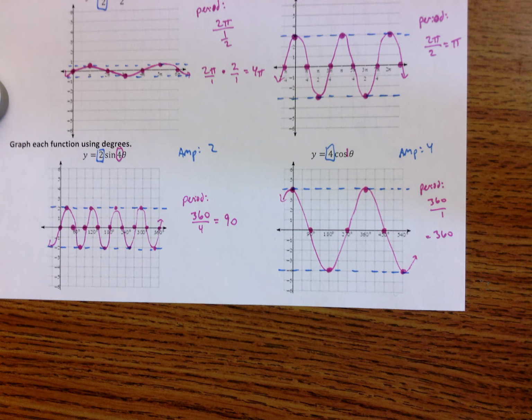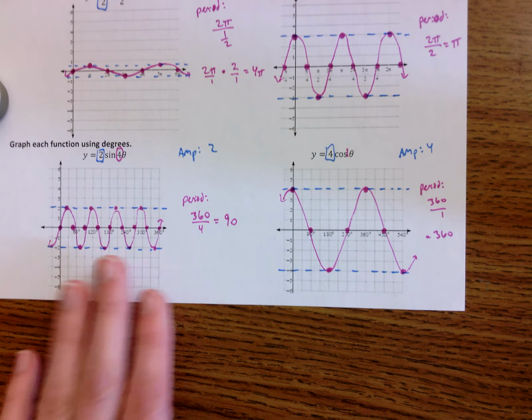So that is how you graph a trigonometric function when you're not dealing with any shifts. So no vertical shifts, no horizontal shifts. Next time that we do something new, we'll be adding in the vertical shifts. We'll practice these a little bit, add in our vertical shifts. But we're not going to be doing horizontal shifts in this class. So just vertical shifts, so it shouldn't be too bad.